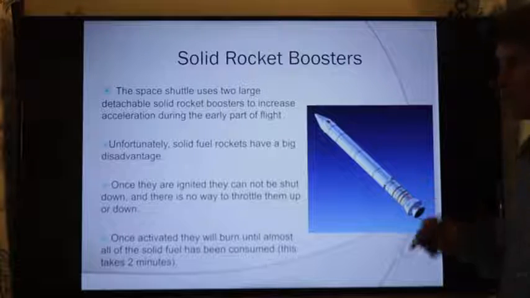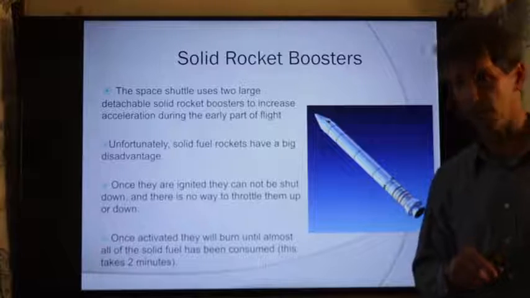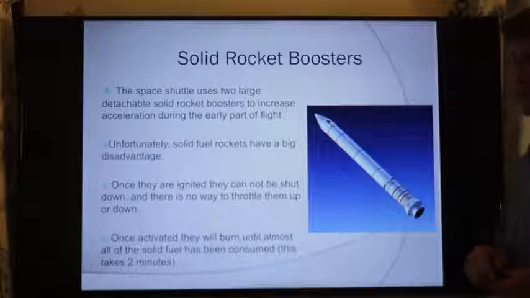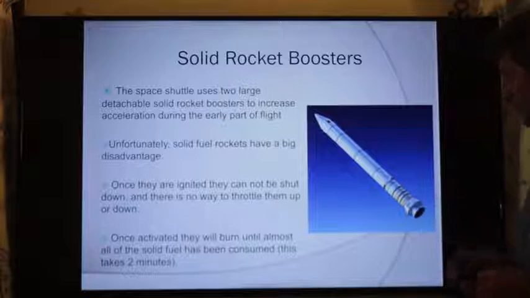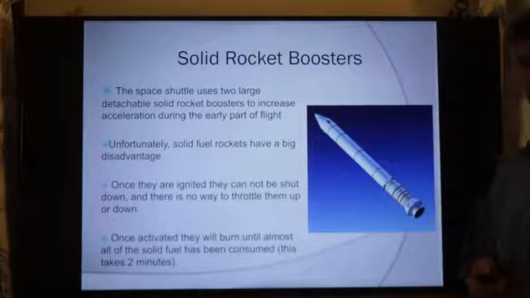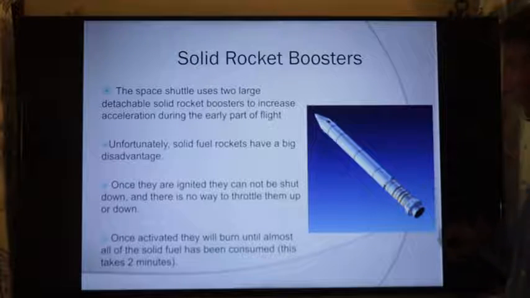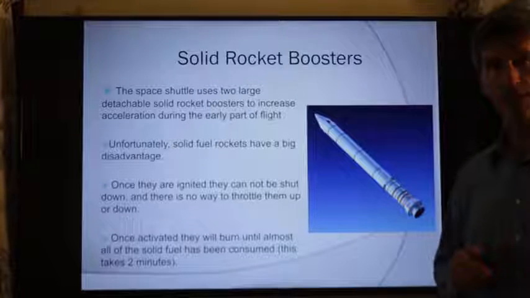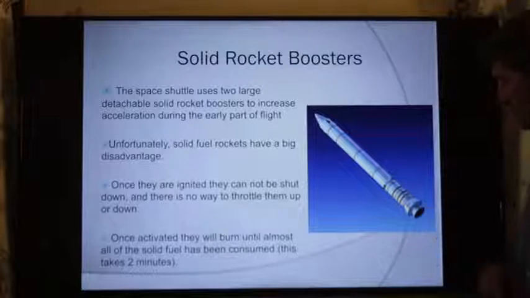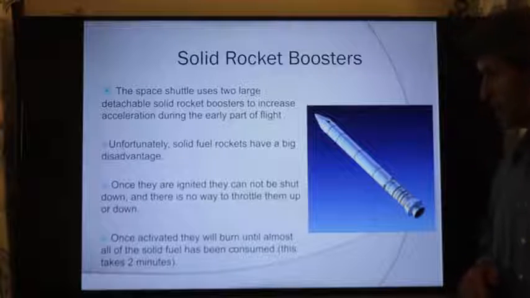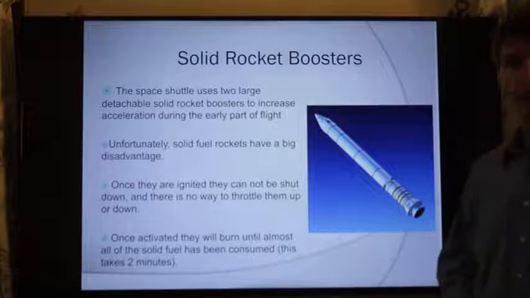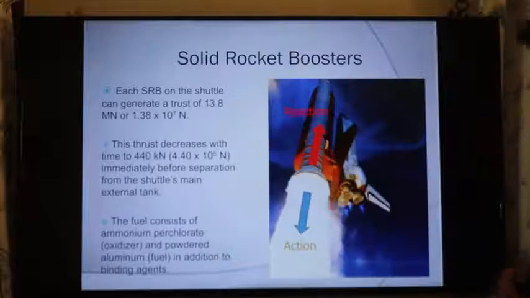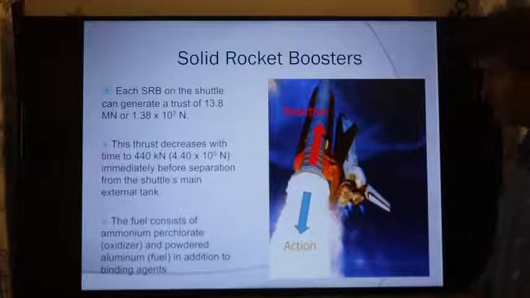The shuttle itself was not powerful enough to get off the ground with its three main engines. It actually needed an assist, and it used solid rocket boosters. And these solid rocket boosters were obviously more sophisticated than the first gunpowder rockets, but the principle was the same. You'd light them. Once they were lit, they would keep burning. You could gimbal the thrust a little bit, but for the most part, they'd burn for 2 minutes, whether you wanted them to or not. And once they were done, they would detach, and the engine would continue after they came off.